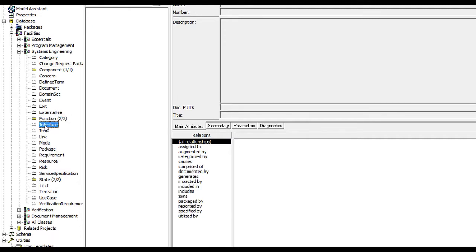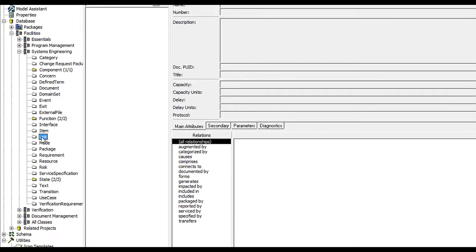Interfaces, so there's an interesting thing about interfaces and links in core. So the way Vitek set up interfaces is they are pretty much independent of links, and I would highly recommend when you do physical allocation to choose either interfaces or links and not both. So the thinking behind the folks at Vitek when they created interfaces and links is that interfaces were in reference to something external to the architecture or what you're developing. And links are basically those physical connections between 2 components that exist internal to your system boundaries.